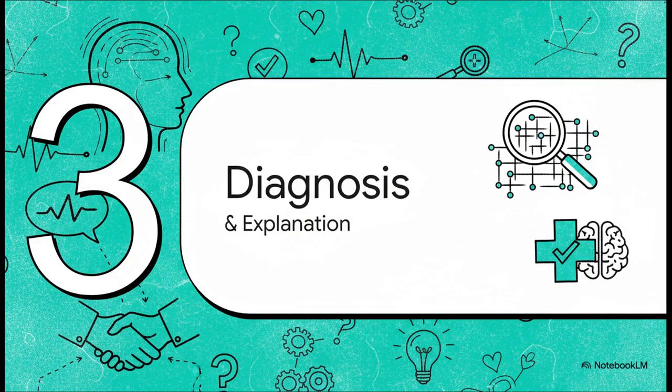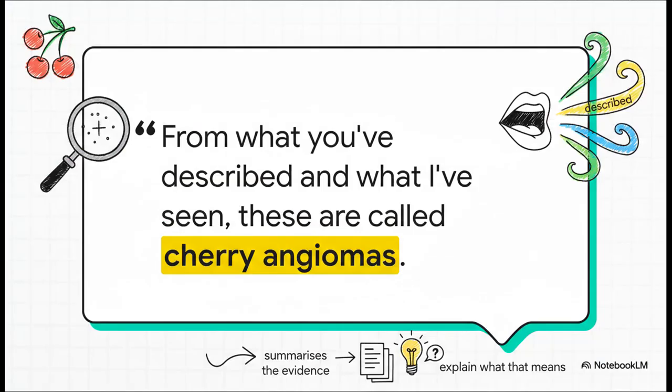This description, combined with the history, points you strongly towards one specific diagnosis. Okay, Section 3, Diagnosis and Explanation. It's time to deliver your diagnosis. The key here is to do it with confidence and without a ton of medical jargon. And you must link it directly back to what you've seen and what the patient told you. That's how you build trust. This phrasing is exactly what you should use. It's direct, it's clear, and it shows you've based your conclusion on the evidence.